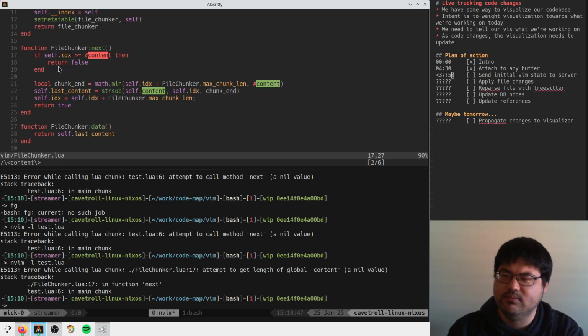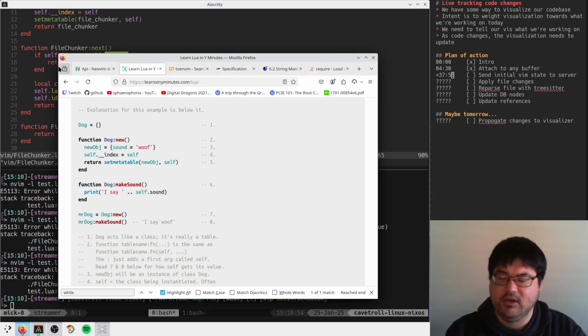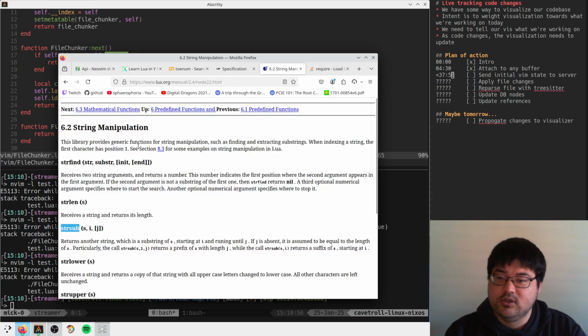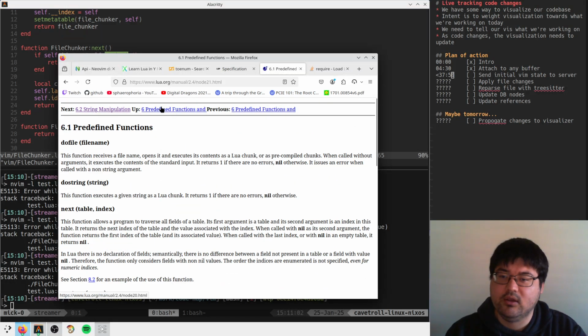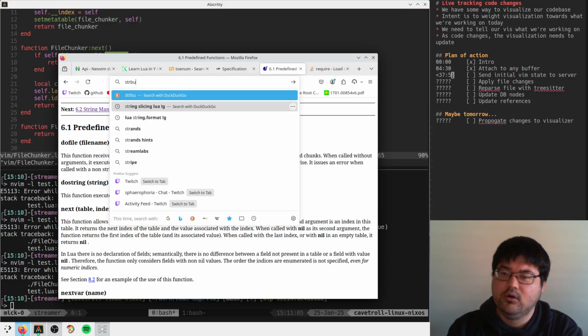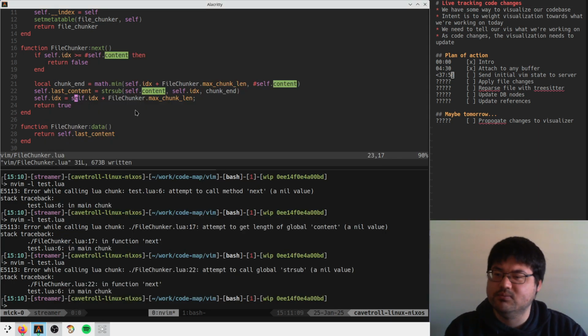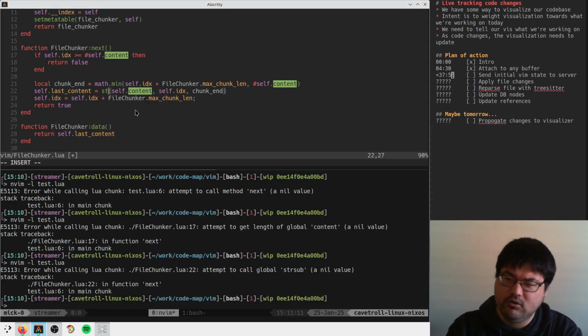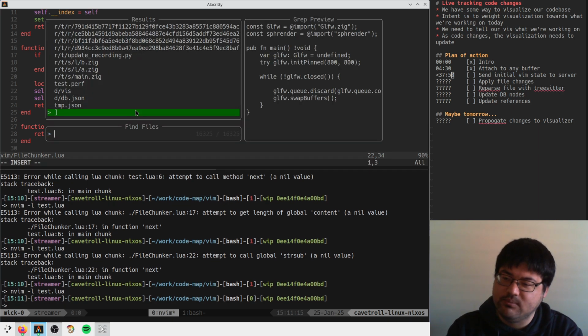Okay, because this needs to be self dot content here and here. Attempt to call str sub a nil value. Okay, that's not good. Is this coming from some string library that we have to use? String dot sub is what they're saying now. Maybe that was an old manual. We could try that. Okay, so that's doing something.